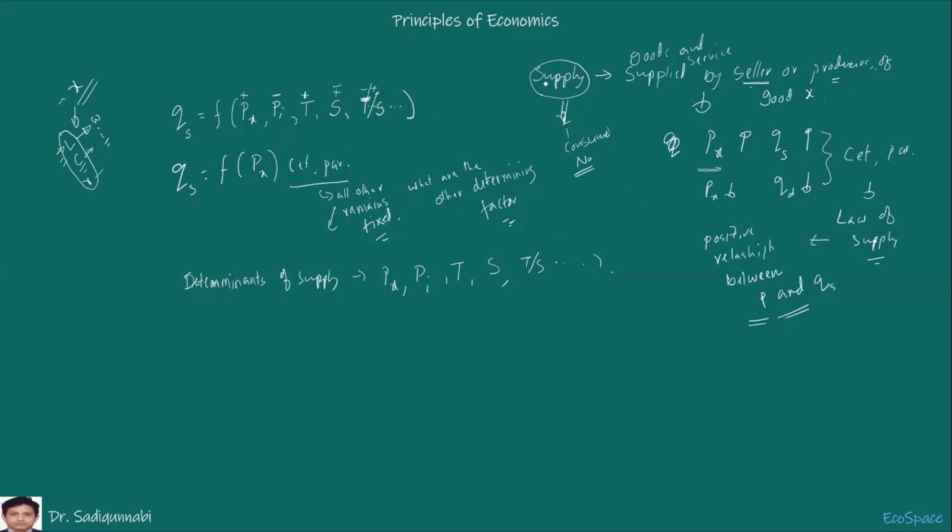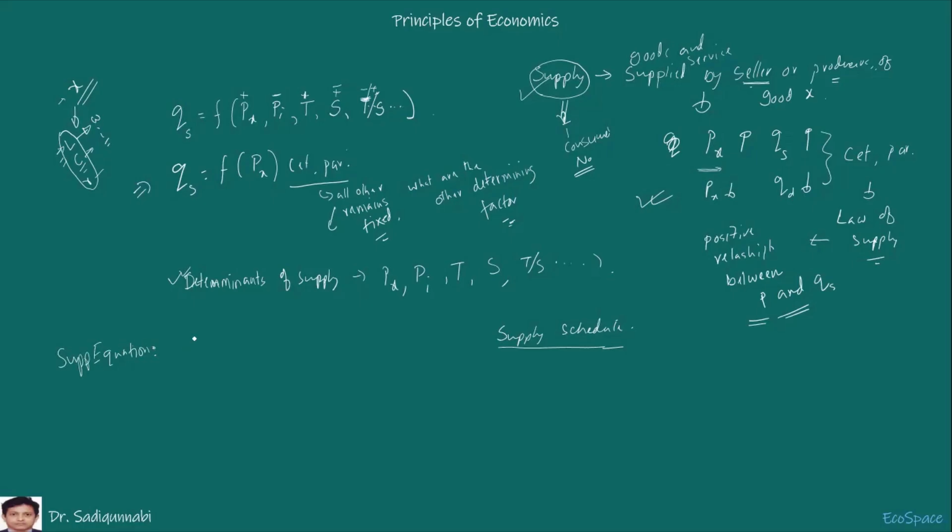So now we have covered the definition of supply. We have covered the law of supply. We have covered determinants of supply. Now we can go for supply schedule. Again, before writing the supply schedule, we can go for the equation. These are called function and equation. So what could be the supply equation?